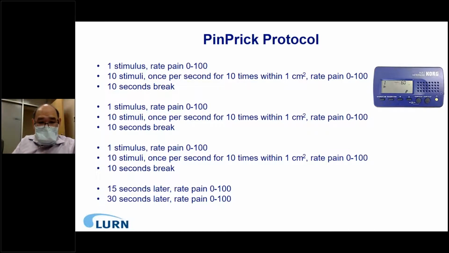The point is to see if the pain gets exacerbated when they get 10 stimulations in that area, once per second. So you use the metronome to time it. I think it may be better to have you wear a headset so you hear it without distracting them, because it could distract them if you're poking while they hear the beep, beep, beep at the same time. After 10 of those, once per second, you have them rate from 0 to 100, give them a little break, and then you do this 3 times. So you get one 0 to 100 rating, then a second, so you have 6 ratings.